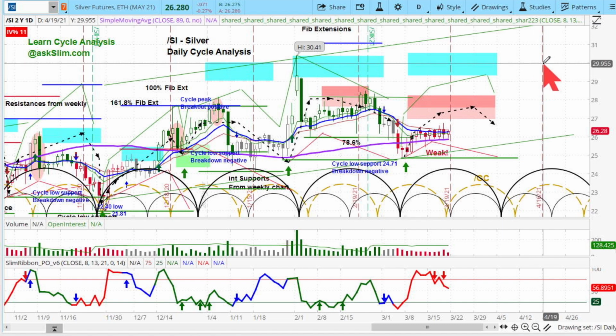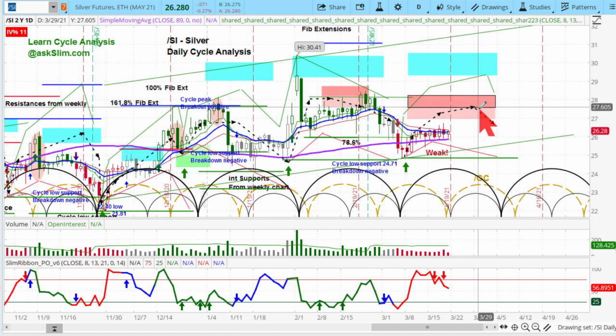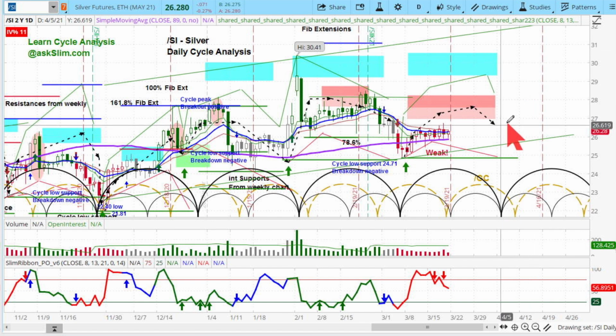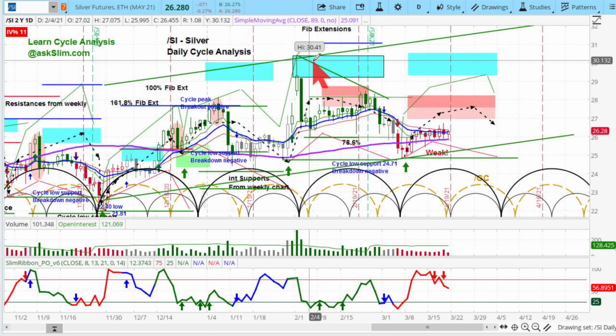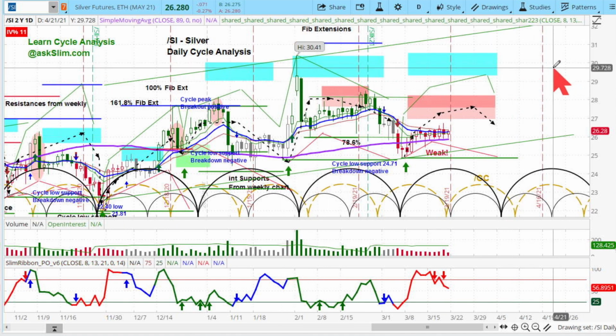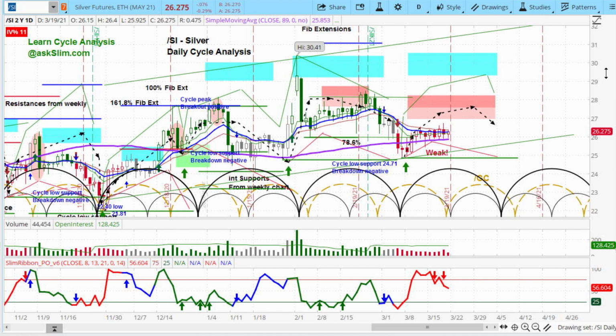So we're expecting a rally, a minor pullback, and then this period over here where the next cycle is rising might be the strongest period of all, where it tests this area of about 30.5. So we're looking for rally, pullback, rally, and like I said, trade on, and I have the trade on. So I think silver is in a position where it can start to move up pretty soon.